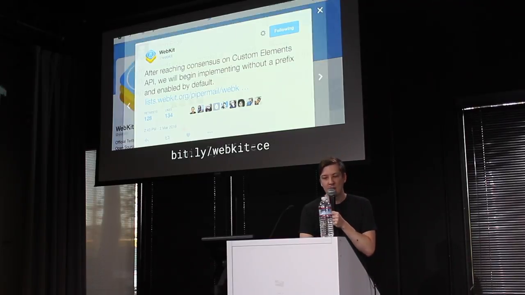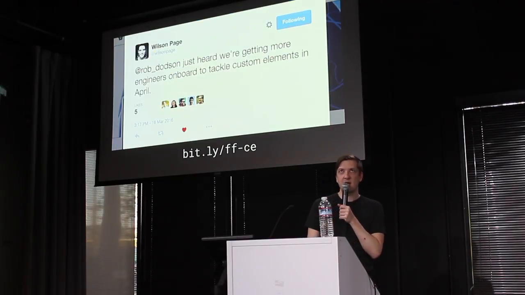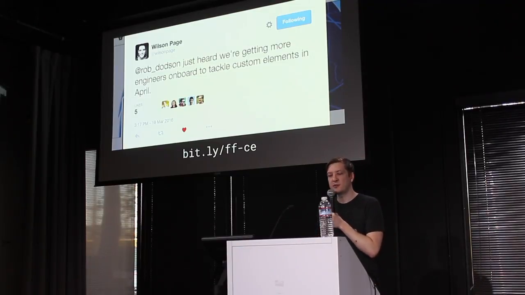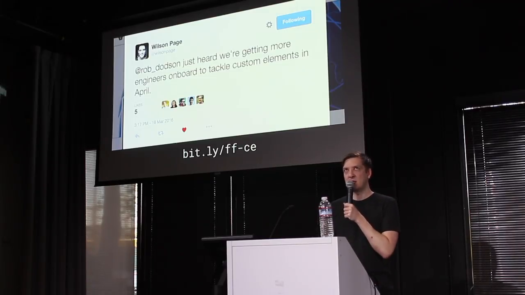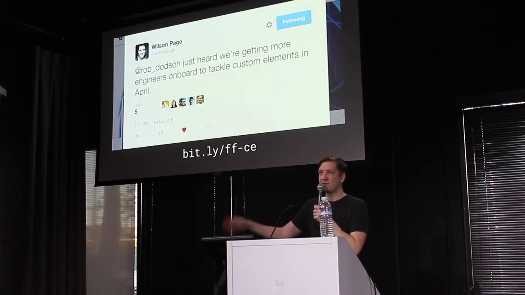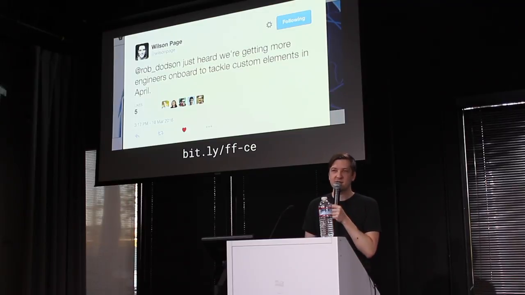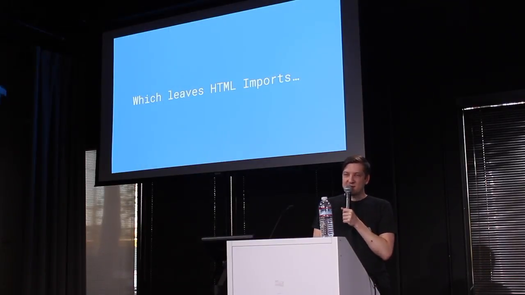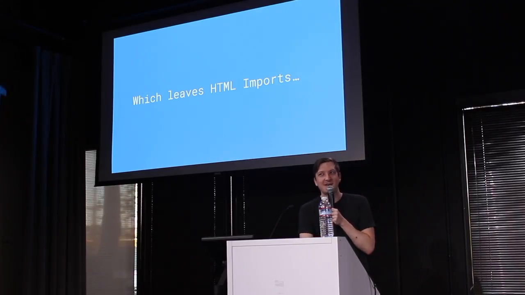which would be really awesome. And similarly, folks at Firefox, I was just having a conversation the other day with Wilson Page, who's an engineer over there, and it looks like they're going to be starting to tackle custom elements in April. And they also already have Shadow DOM behind a flag in Firefox. So again, we're seeing a lot of really good progress there. So that just leaves HTML imports.